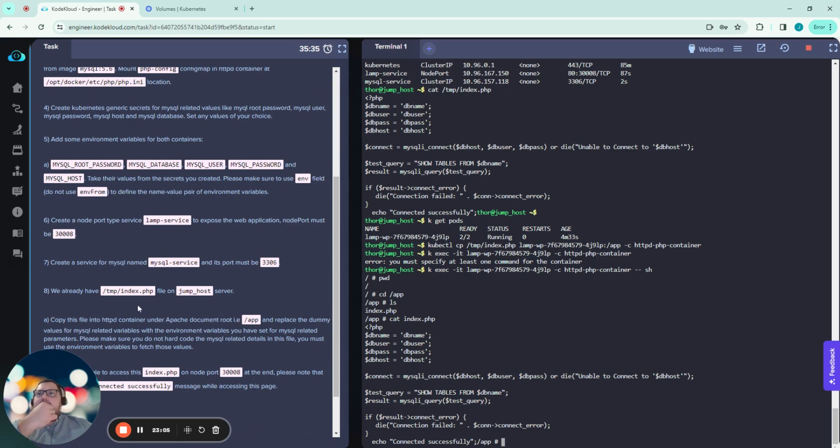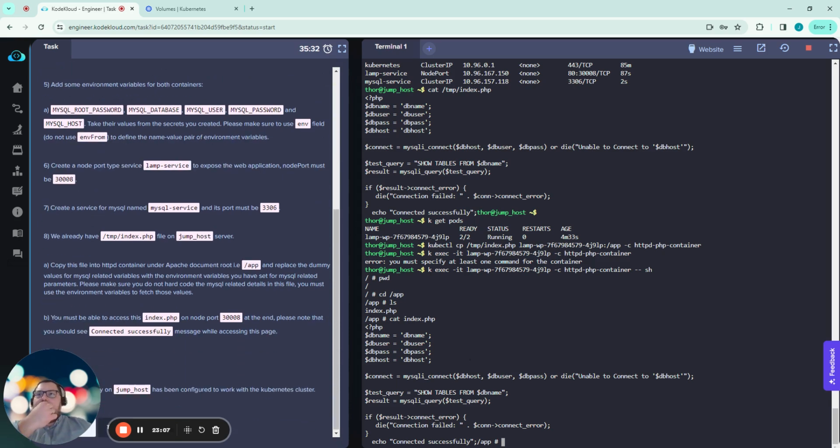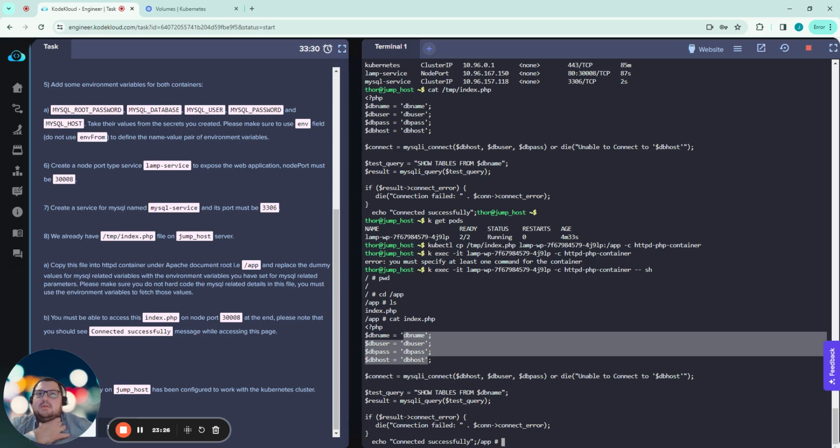What's next? Okay, so these are dummy values which we need to change to the correct ones specified in this config map.